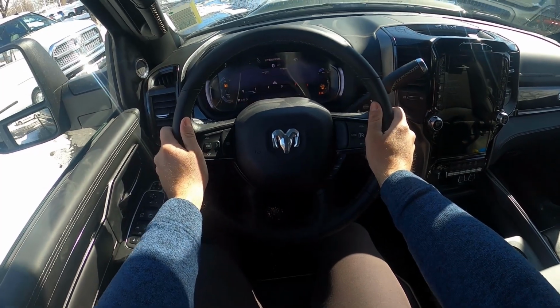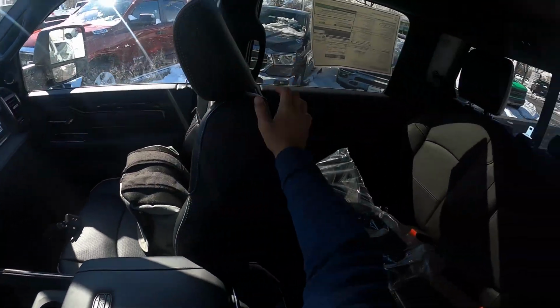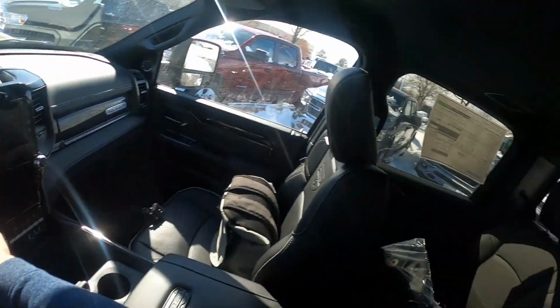Let's talk about visibility before we set off. Here's your visibility over the hood. Both of the mirrors just do a blind spot monitoring, and then throughout the rest of the rear.